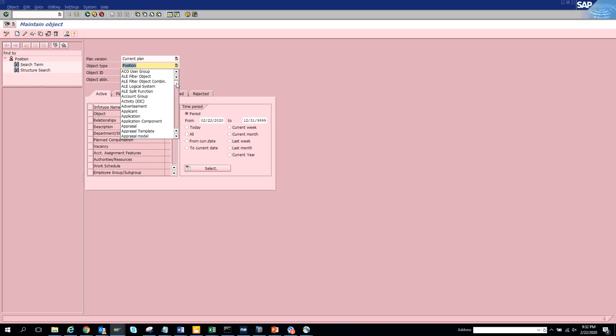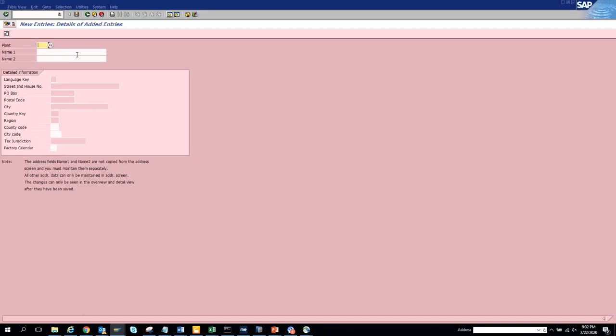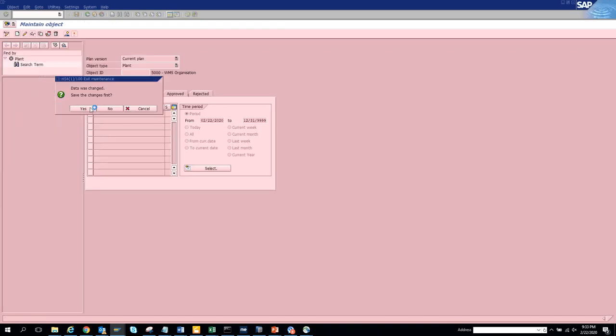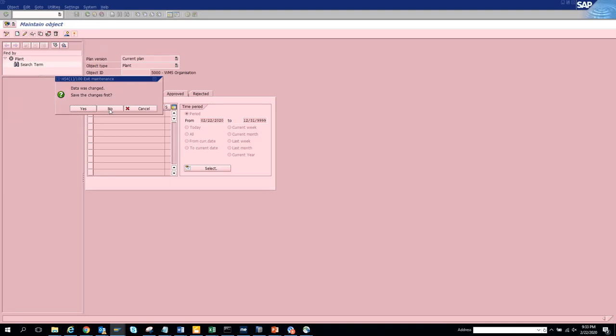So suppose I click on plant, right? Where is plant gone? Plant. So if I click on plant, it will open the plant place, okay? And here, we'll say test. And if I click on create, you know, no object found. So you can click create. Yeah, here you see, I can create a plant. This is very strong, and so PP01 is a very strong transaction code. Ideally, no one should be having authorization, but you know, they gave it. And so, see, it's asking for a customizing request and other stuff. Let me back out completely.